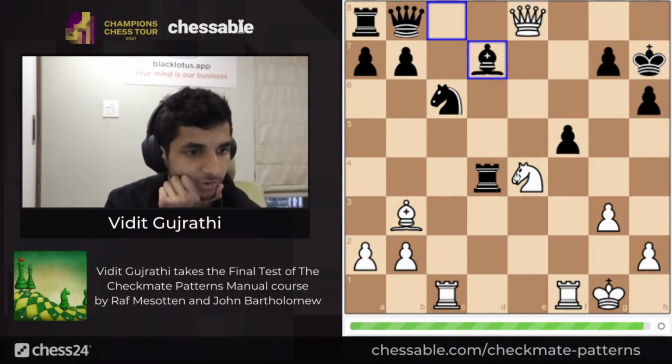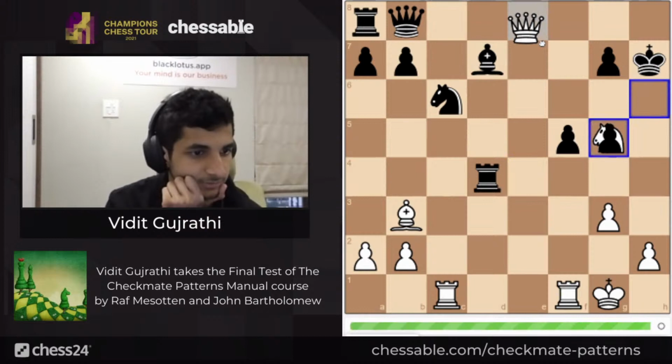So why not? I mean, knight g5 and queen h5, I think, is winning. Checkmate to moose.